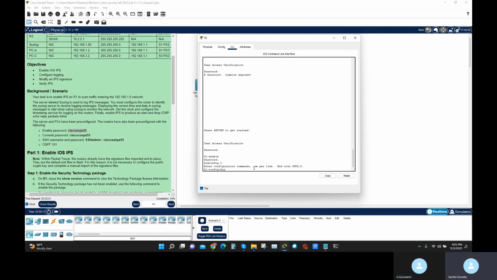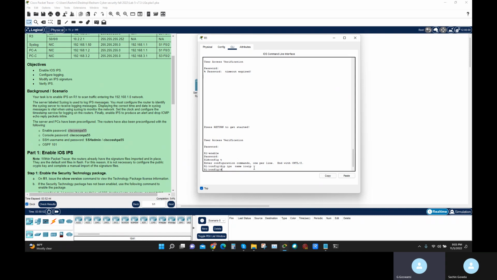IPS. Yeah, IP is Internet Protocol. We are making that name IPS, correct? Yeah, we are assigning a name, iOS IPS. That is the name of the IPS rule. So do you know what is IPS? Internet Protocol. Here IPS is intrusion prevention system. So basically, here we are creating an IPS rule, that is, intrusion prevention system.